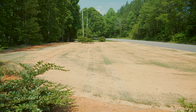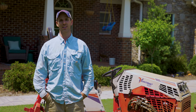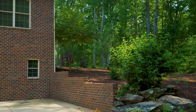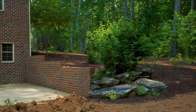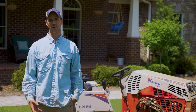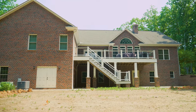And then going forward, one good thing about owning the Ventrac is a lot of these projects that you start are multi-day projects. So it's kind of difficult to get a contractor out here, or it can get expensive to get a contractor. So when you own the Ventrac, you kind of work around your own schedule. And another good thing about the Ventrac power unit itself is the amount of implements that you can get with it. They've been able to add in different opportunities in my landscape business, such as leaf blowing, aerovation, seeding. So it's given me the opportunity to expand into doing that as well and get more jobs.